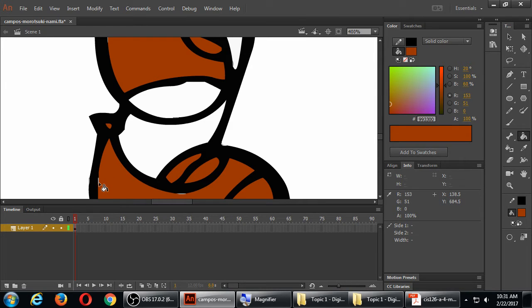You may want to zoom in to get some of those details. You see like these little details there. I wouldn't worry about it, but if you really want to, there's a couple spots where the color might not fully blend in. You can go in and fix those too. I'm not going to worry about it. I'm going to get the big shapes. Fill in the big shapes.